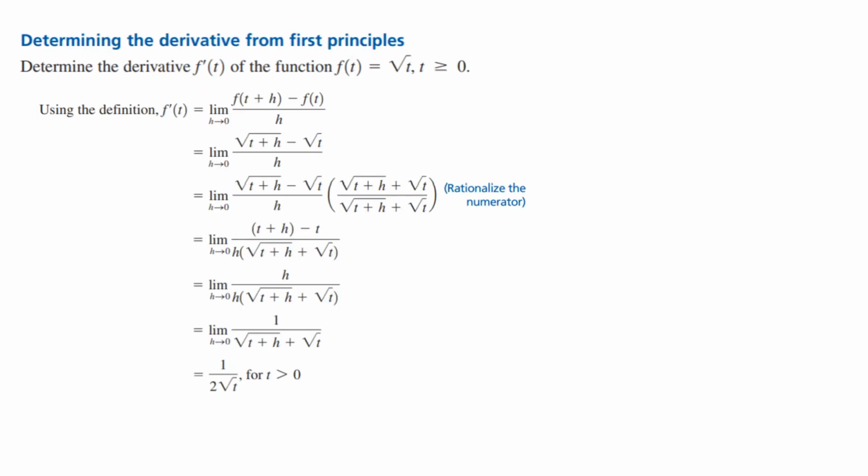I just want to point out something over here for this one. I'm not going to solve this, but whenever on your test it's mentioning determining the derivative from first principles, it just means use limits. Why they put first principles is that in future chapters we're going to find derivatives from shortcuts. So whenever it says find the derivative, you would use those specific rules. But sometimes teachers do ask to find the derivative from first principles. So whenever you see first principles, you're not going to use the shortcut rules. You have to use limits.